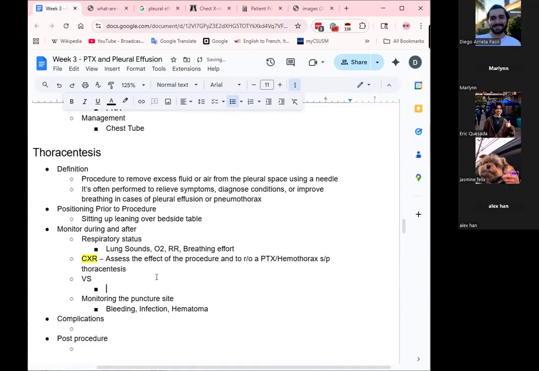And then one of the things for the vital signs would probably be a focus on the BP, because they just lost a lot of fluid. Yeah. Fluid loss due to fluid shifts. So you had a bunch of fluid shifts happen.